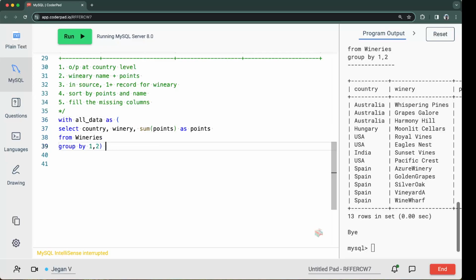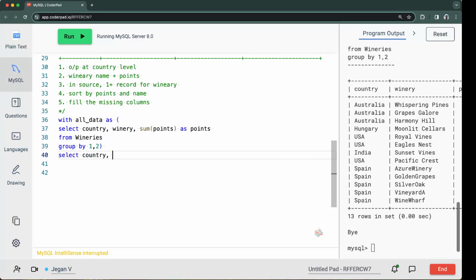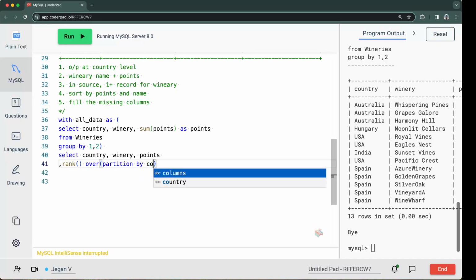So this as a CTE table, we can just say select country, winery, points, and then we say rank over partition by country, order by.